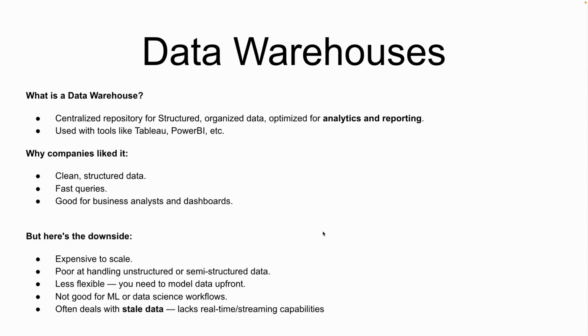So our story starts from the data warehouse. What is a data warehouse? It is basically a centralized repository for structured and organized data, which is optimized for your analytics and reporting tasks. You can use tools like Tableau and Power BI for creating reports and for business analytics. Companies like it because the data is clean, stored in a structured format, and easy to query. The queries run faster, and it is good for business analysts and dashboards. Some examples of data warehouses are Amazon Redshift, Google BigQuery, Snowflake, Azure Synapse Analytics.